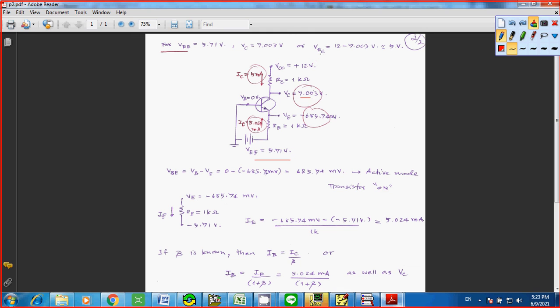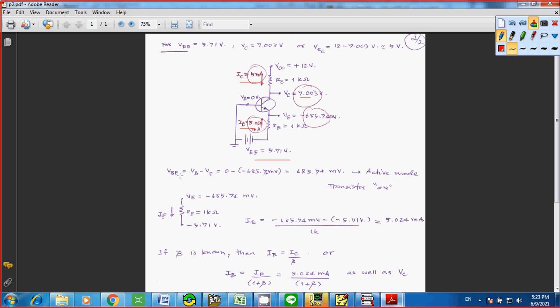So VRC, or voltage drop across the collector resistor, is about 5 volt. That's what you're looking for. And I also wrote down VE, VC, IC, IE.